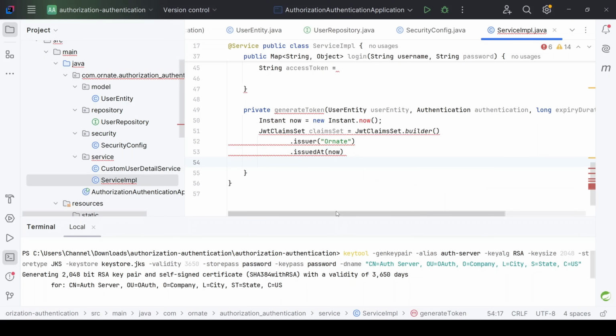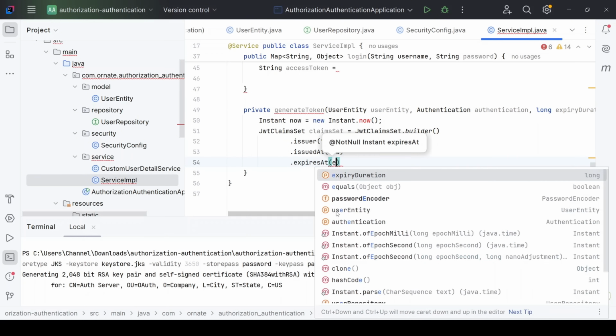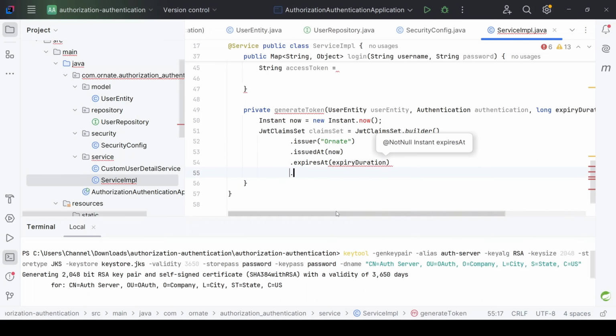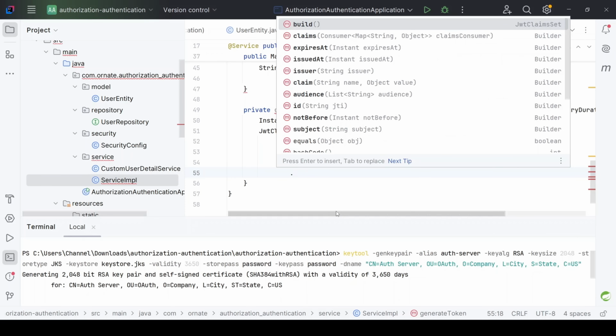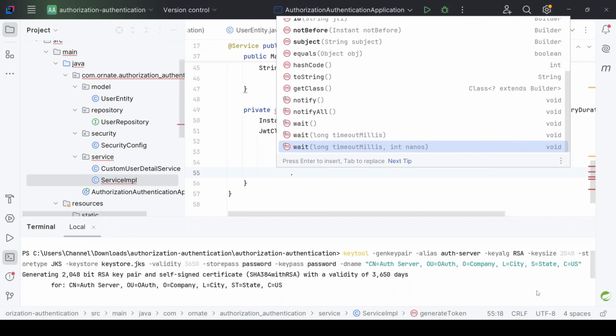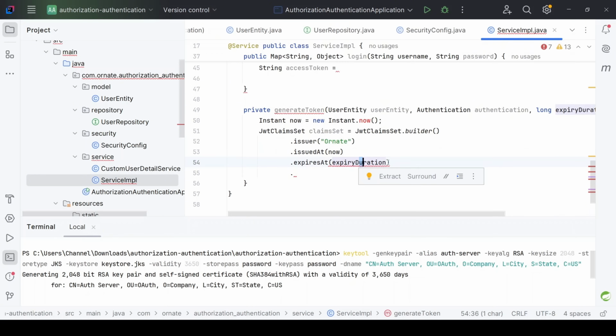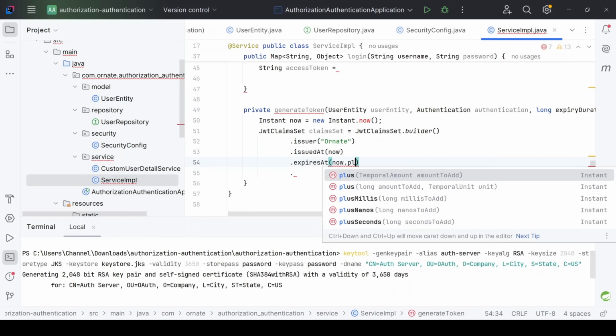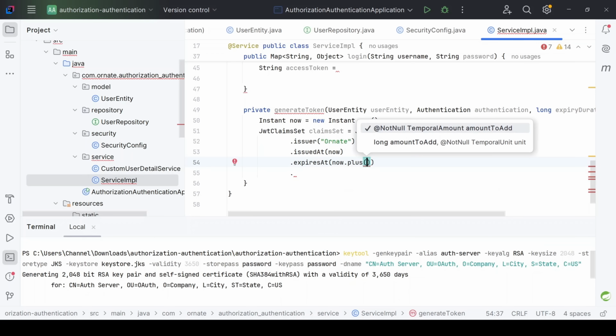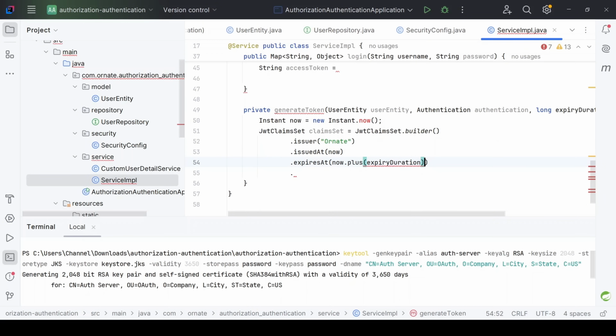And then the next thing we want to add is when it is going to expire, so we add our expiration. Let's add it to now plus expiration, all right?